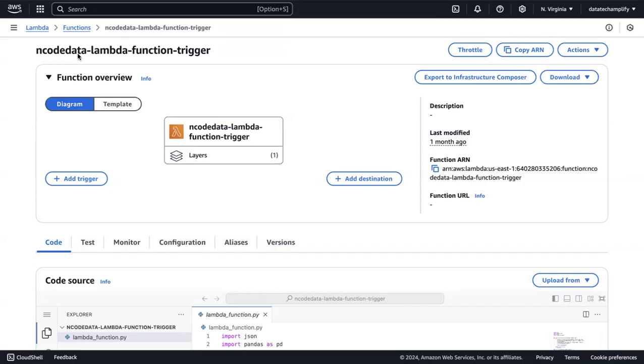So in this video, I'm going to discuss what Lambda triggers are, what the importance of those Lambda triggers is, and we will also see how we can add a trigger to a Lambda function practically. Now let's say you have created a Lambda function and you want this Lambda function to be executed automatically. So it should not be a manual execution. There are two cases in which you can execute this Lambda function automatically.